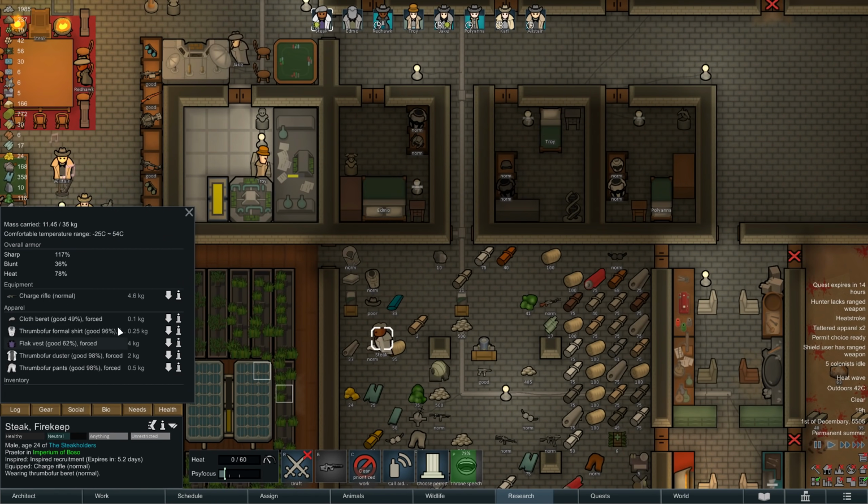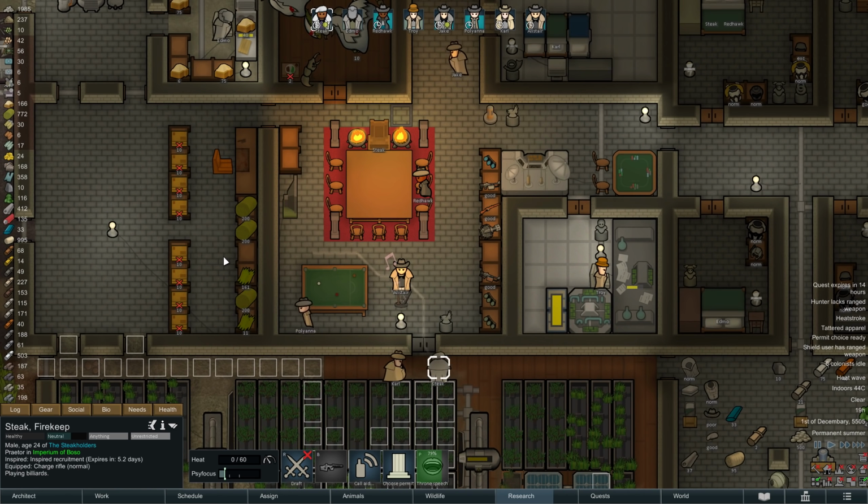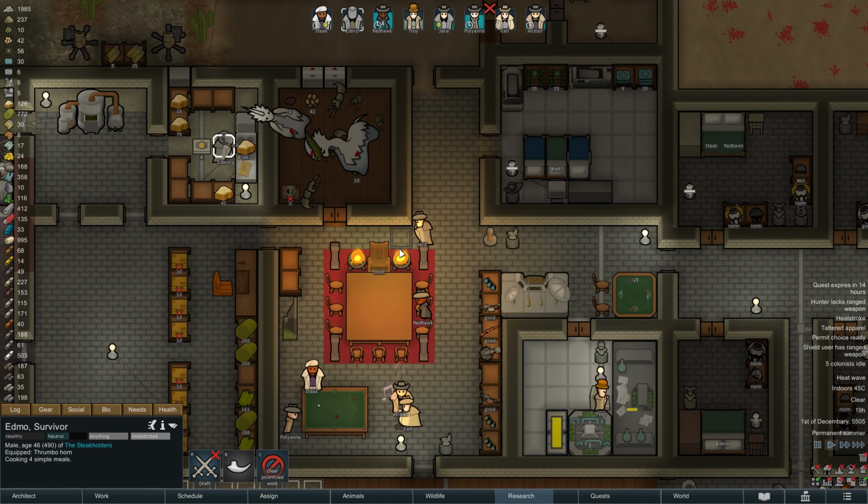Carl is then actually also the first colonist I actively caught watching television, so the setup seems to be working. A new beret for Steak then takes care of some tattered apparel, and as you can see, most of the colony is idle at the moment. But given how the day has gone so far, and also considering the overall temperatures, who can honestly blame them?